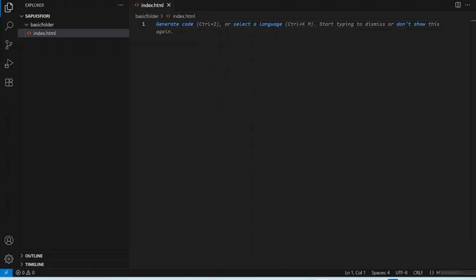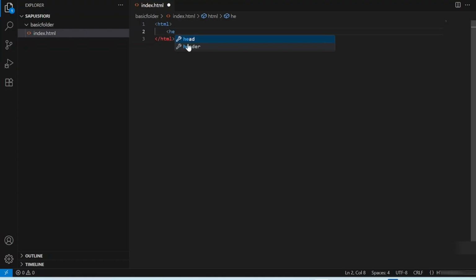And now you can simply start writing your code. So I'm going for my HTML. In the HTML, we mainly have the head and the header section here, head. And inside, I'll go for the body as well. You see, very simple. And I'm printing my very first one. Welcome to SAP UI5 and Fiori journey.